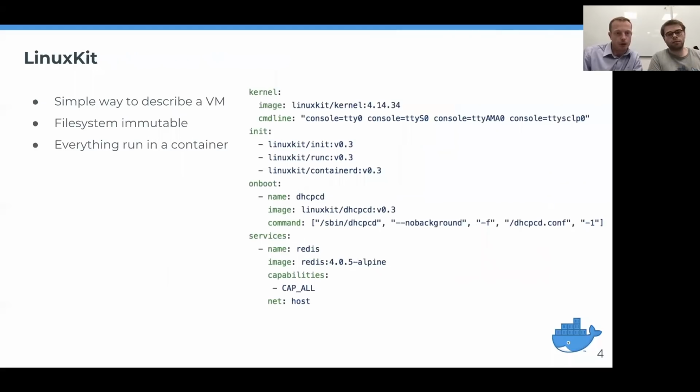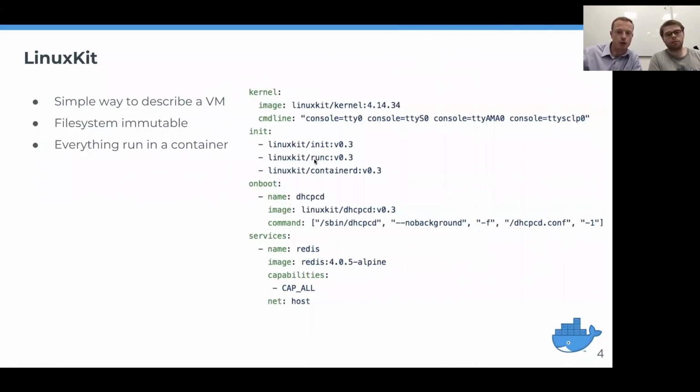And regarding Linux Kit, it's an internal development. Well, it's open source, but it's developed by Docker. And this project is to easily describe a VM and build VM images from YAML files. So here we've got an example where we've got the base of the virtual machine, so from which kernel we start.